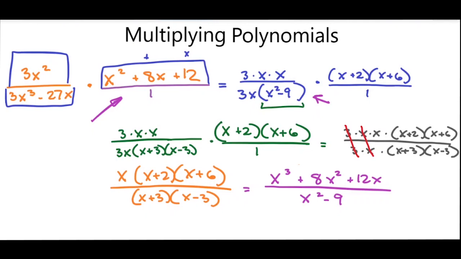I wanted to do one like this just to show you that sometimes there are parts here that can be canceled, but sometimes there are not. So this is a case where there was really nothing to be canceled in the parentheses. The only things that canceled were our 3 times x and our 3 times x. Hope that helps.